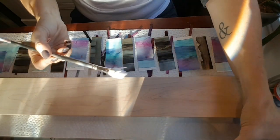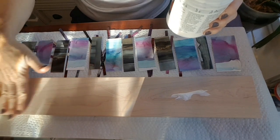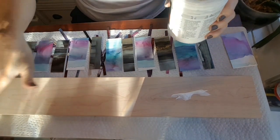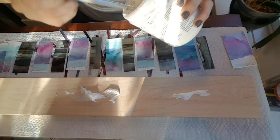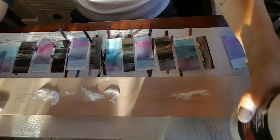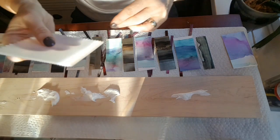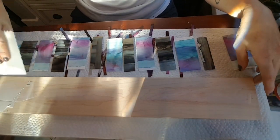So I'm taking a little bit of this Liquitex. I have previously prepped, you wouldn't know it with all the dust that's all over it right now. Okay. So we take a little bit of the Liquitex gel medium with my brush. That's just to get started. Then we take the Art Resin. I'm going to take this flat edge first, and I'm going to just spread it around.